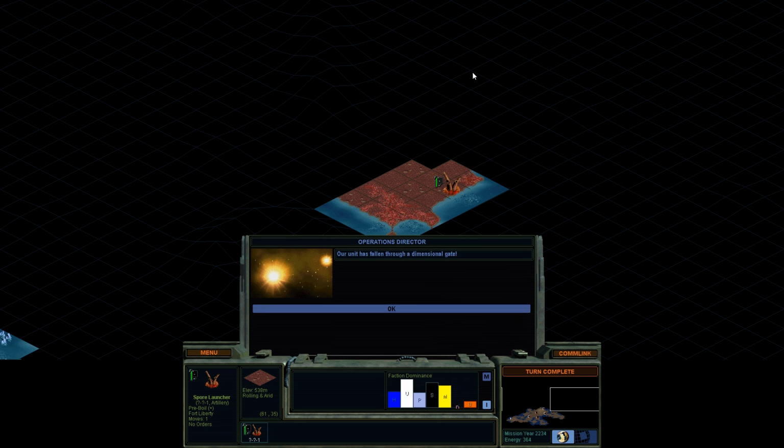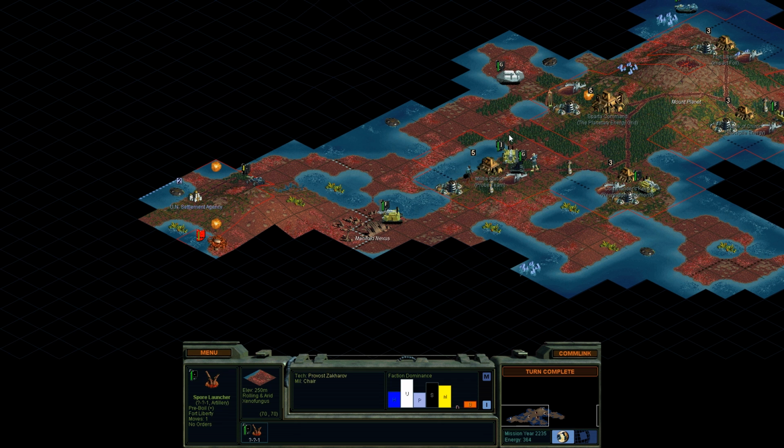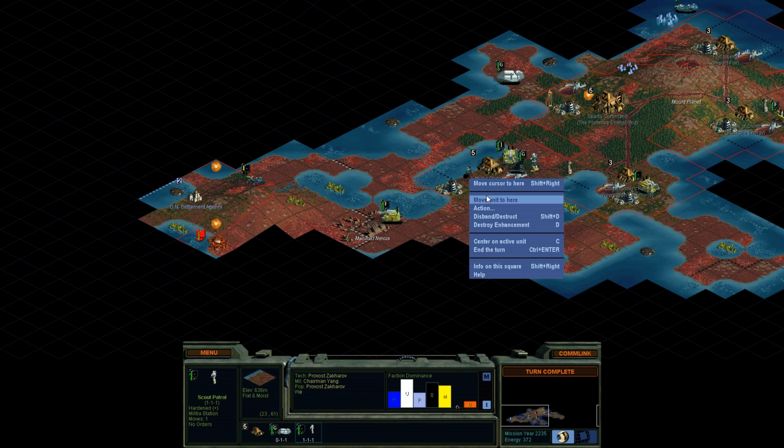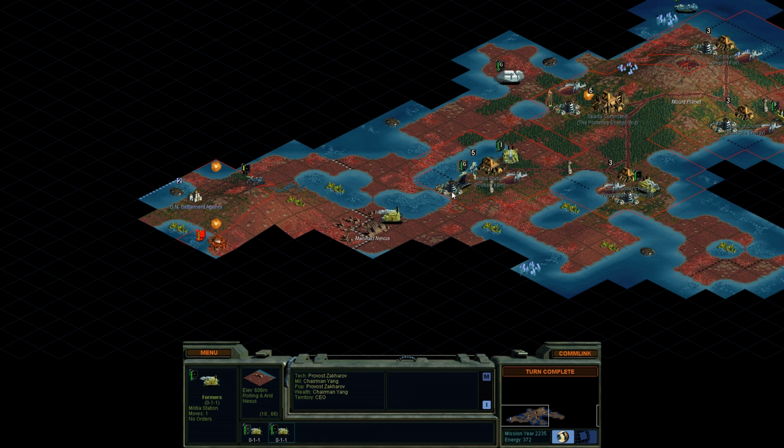Very nice. And again, it falls. This unit is just dropping in and out of dimensional gates left, right, and center, which I find rather amusing. This guy is trying to attack a probe team. Very good. Very good indeed.